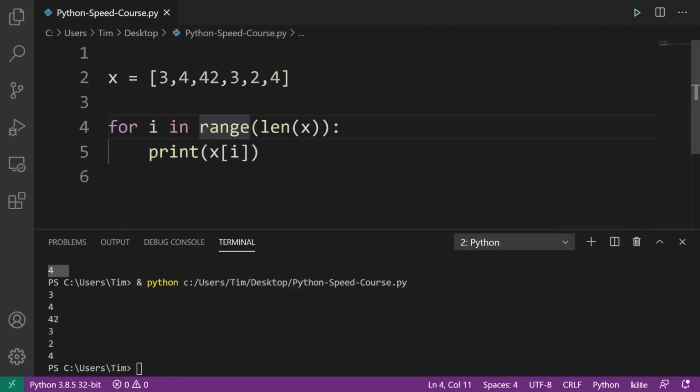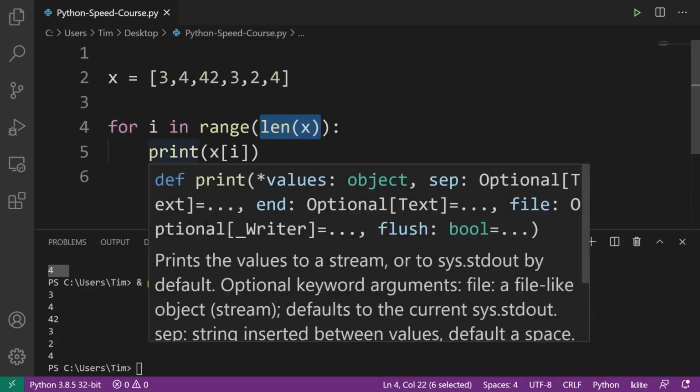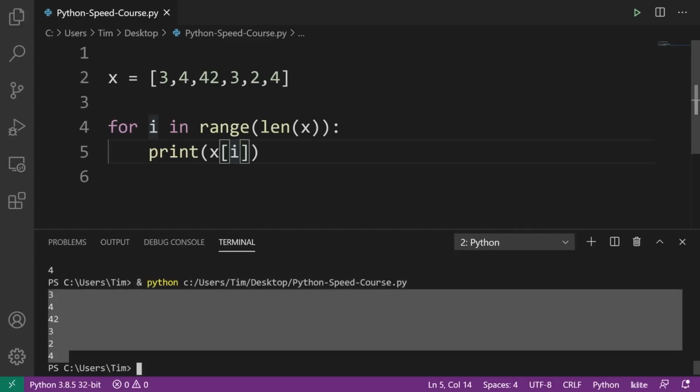So the way this works is we're going to go up to, but not including, the length of x. So in this case, 1, 2, 3, 4, 5, 6. So this right here will say 6. So for i in range 6, that means the maximum value of i is going to be 5. So we say x[0], x[1], x[2], 3, 4, 5, and print all of the values out.